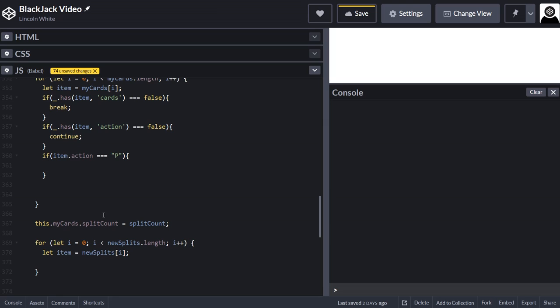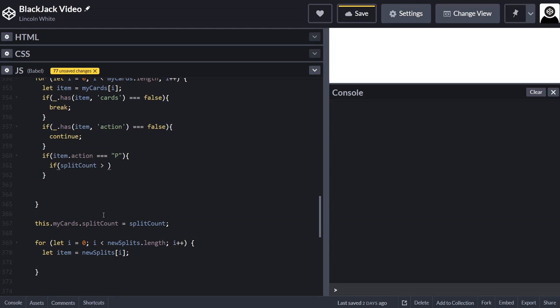Now what I want to do is see the split count. So from here, I'm going to do another if, a nested if. The reason I'm doing a nested if is I want to make sure I don't make a mistake.